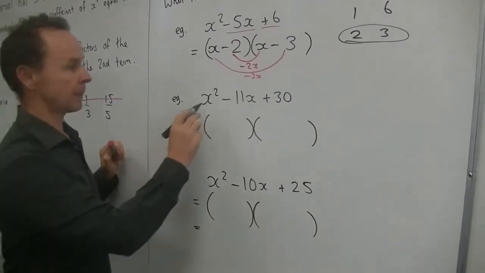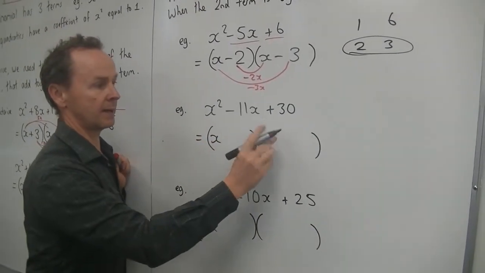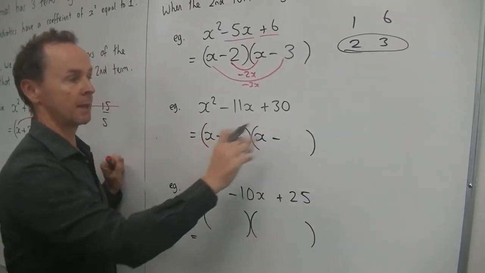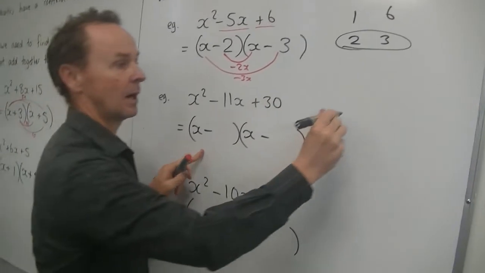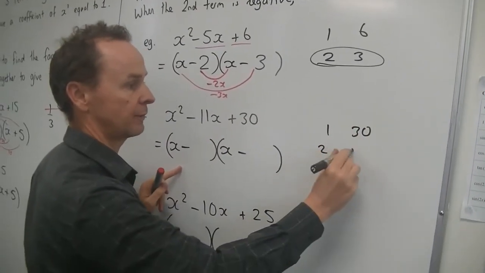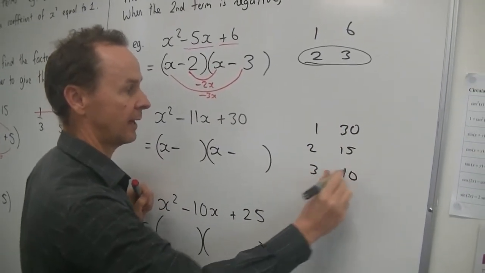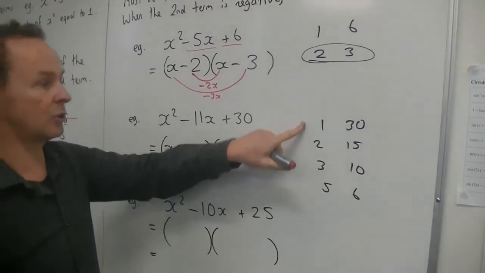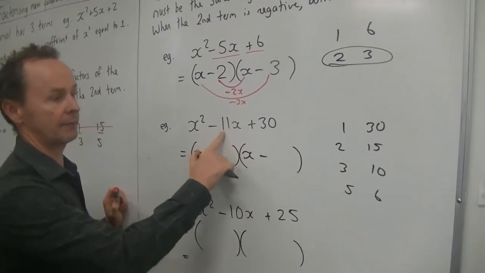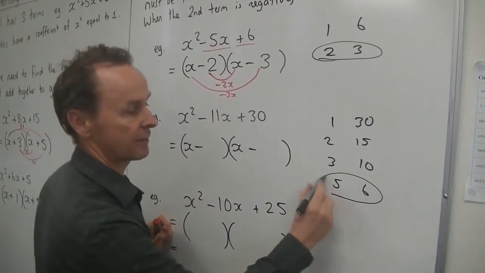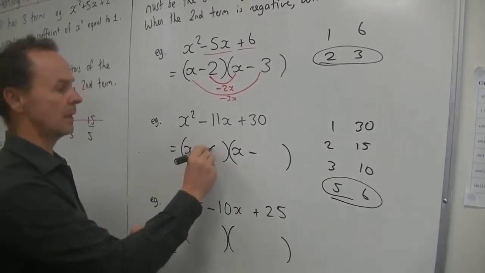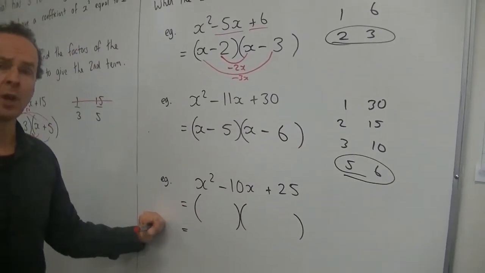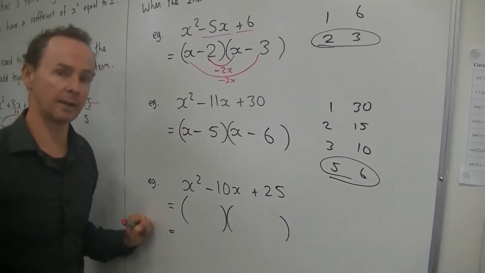Let's move on. x squared, put down x and x. It's a plus, so I know the signs are the same and they're both negative. Factors of 30. I've got 1 and 30, I've got 2 and 15, I've got 3 and 10, and I've got 5 and 6. So, which one of these combinations are going to add together to give 11? And I can see here, 5 and 6 will give me 11. So one's minus 5 and one's minus 6. And that's the process. Once you practice, you'll get really good at it, and it's that easy.